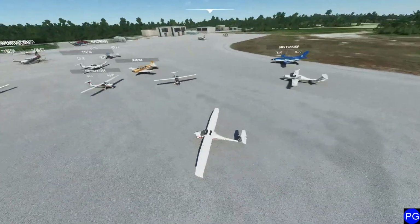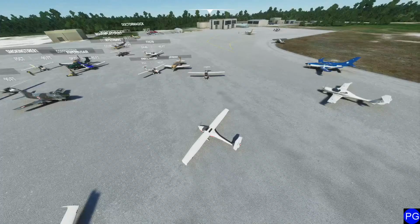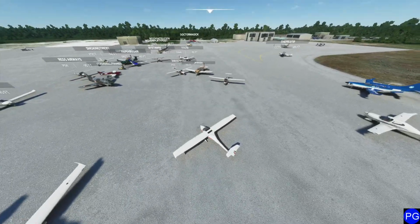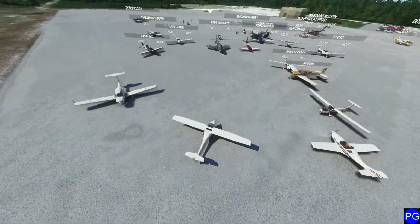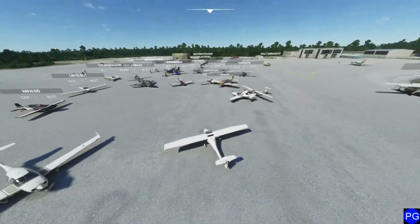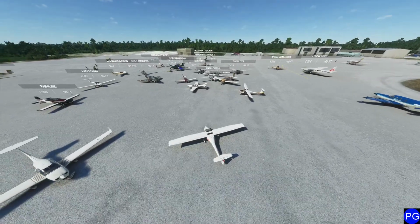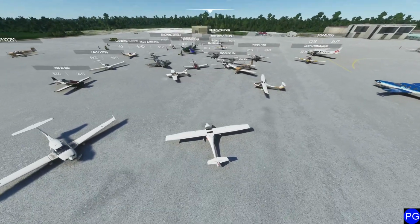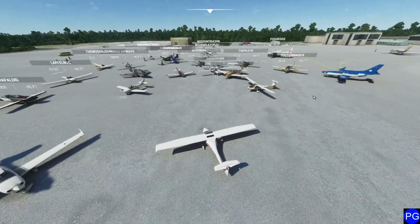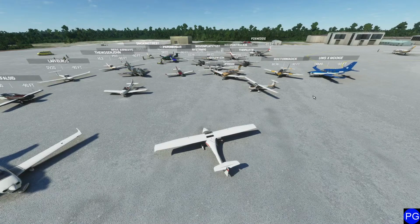I'm going to go bring some folks up right here. And I got this little guy right there. Let's try to get that blue plane in. Oh, no. He's got to move in just a teeny tiny bit more. There we go. Pack him in. Hey, our Cessna 208 made it. I'm so impressed. There's my photo right there. Great group photo, everybody. Thank you so much for joining us today.